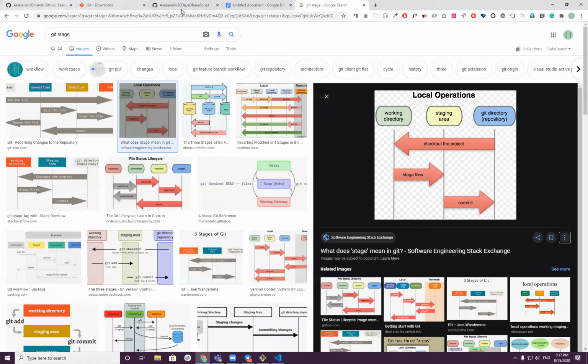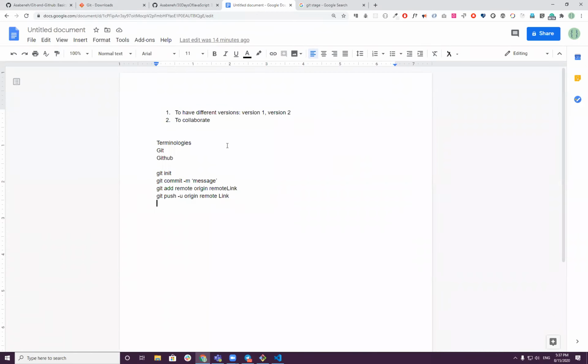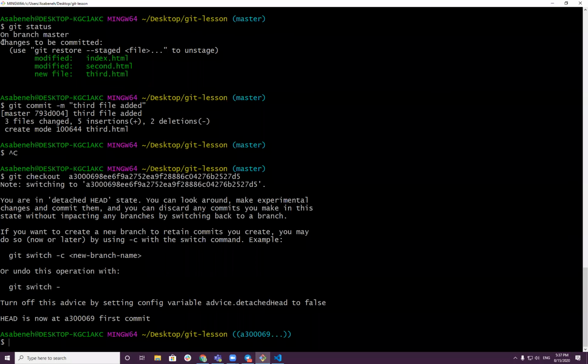It could be similar to, for instance, I can create something, and then if I'm not sure about this, instead of working on this one, I just create file 1 and a copy of this. When we are working on a Word document, file 1, file 2, file 3. So these commits are almost like that. Different versions of your development process.